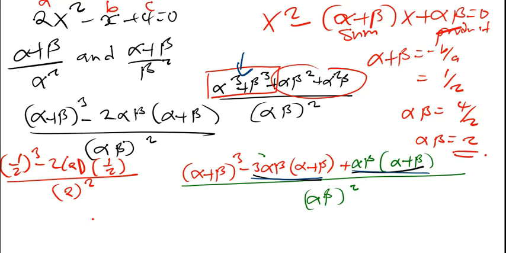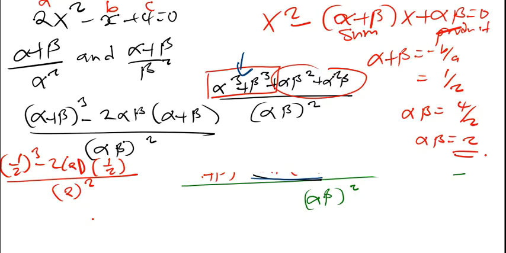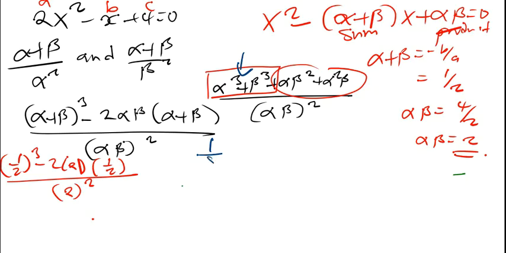Oh, I understand now. 1 to the power 3 is 1, then it will be 8. 2 to the power 3 is 8. Minus, it will be 4. Then 4, then there is half here. The best way we can do this is that this 2 and that 2 can cancel, and I'll end up having just 2, divided by 2 squared, which is 4.